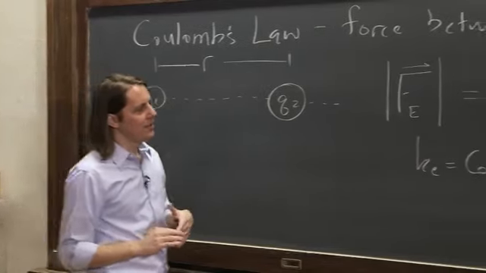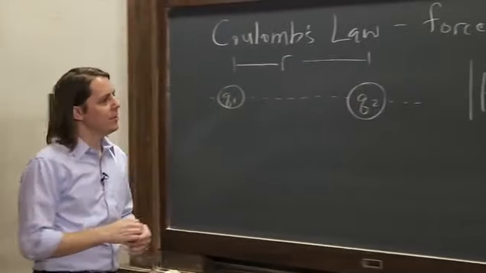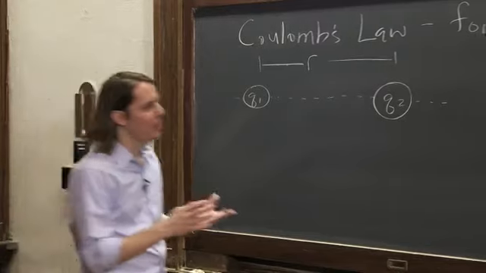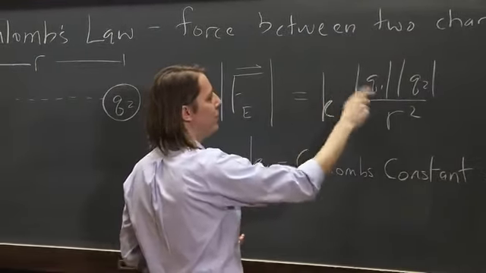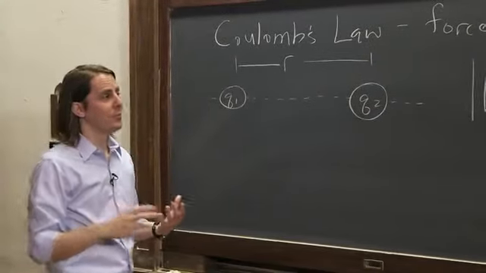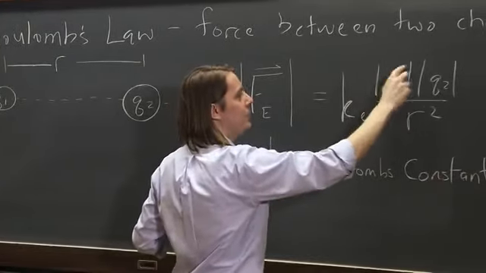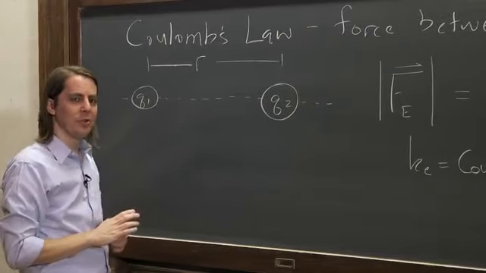You can look at it and get some intuitive feel for how this force behaves. You can see right away that it depends linearly on each charge. By linear, I just mean that the charge is to the first power. So if you double Q1, you double the force. If you triple Q1, you triple the force. But it is very sensitive to charge because it depends on each one linearly. So if you double both charges, the force goes up by 4. It's linear with charge, but there are two charges in there.